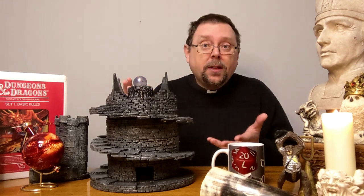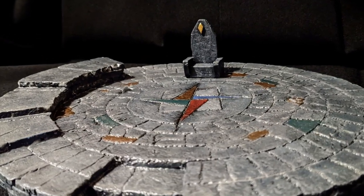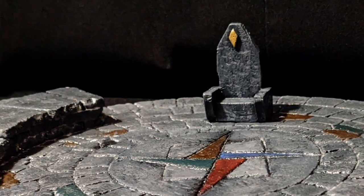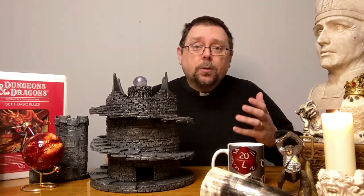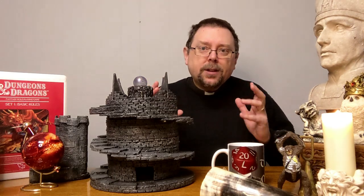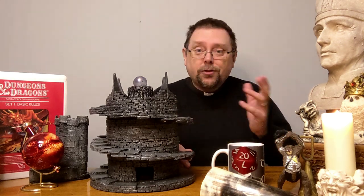Obviously that can't be the only thing in the tower, so what else did I make? I'm going to go to the still pictures. On the ground floor there is a throne room — the magic user whose tower this is considers himself very important. I have since seen way cooler thrones; Battle and Barrow did one up on a dais, and I do wish I had put at least one level of dais underneath. There were also two statues in this room, and I couldn't find any suitable minis — I wanted a knight standing with hands folded on top of a sword, like the Arthur statue, but couldn't find anything close. So I ended up making a couple out of foam, but they were barely passable, so I'm not showing those off.